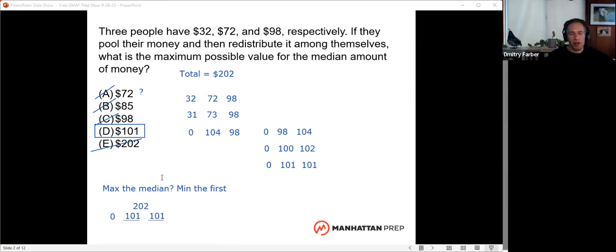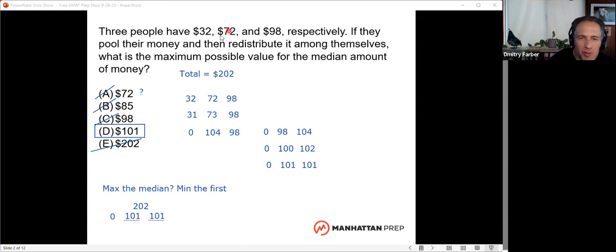But notice that was a little more theoretical. I'm having to think about what I would do. And that might not occur to you right away, right? You might try something else first, right? For instance, you might say, what if I distribute them evenly, right? If I have $202, well, that doesn't distribute very evenly. But it's about what, like 67-ish each. So clearly that's not the answer. I can clearly have more than that. And that's where you might try this kind of redistribution thing we have here.